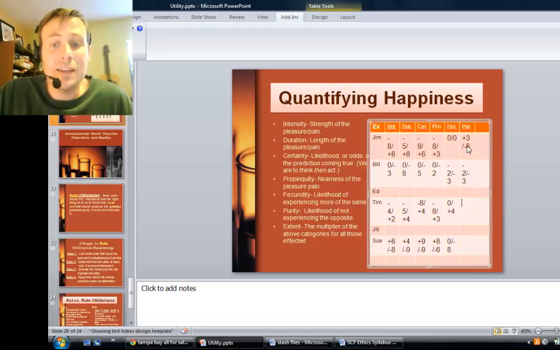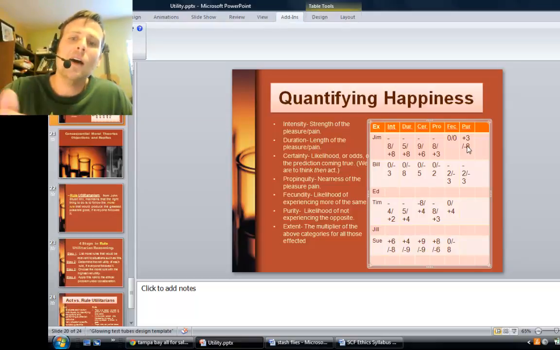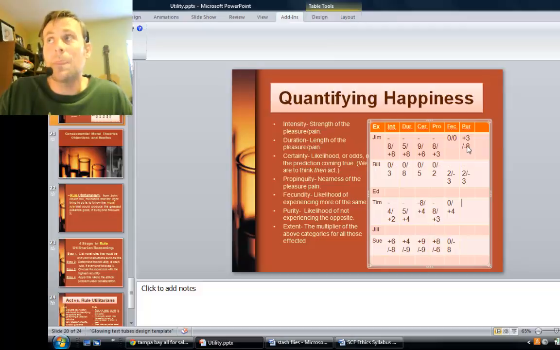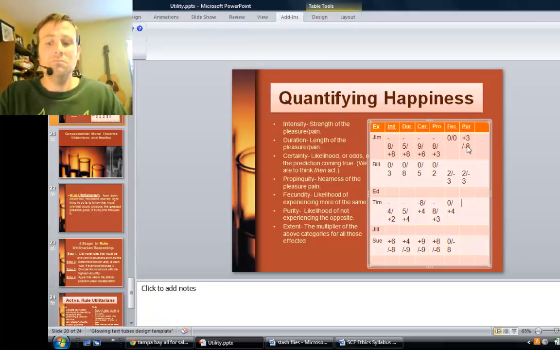And then for the kids, how likely is it that Tim and Ed and Jill will eventually be made happy by their current displeasure at kicking Jim out? Right? So right now, Tim and Ed and Jill are a little sad that we're kicking Jim out. How likely is it that in the future it will make them happy? Maybe it teaches them a life lesson or something like that. So maybe there's a little bit of happiness to be had.